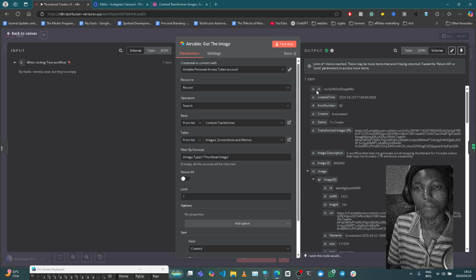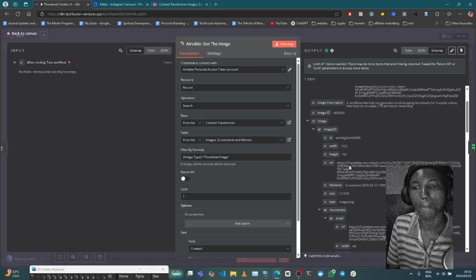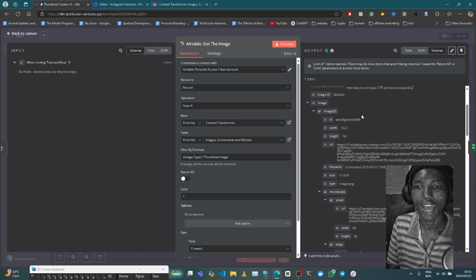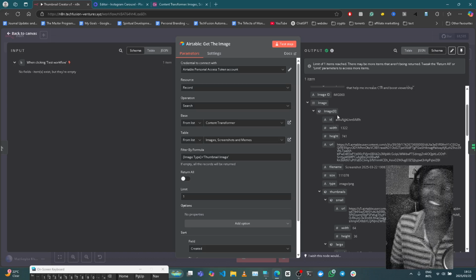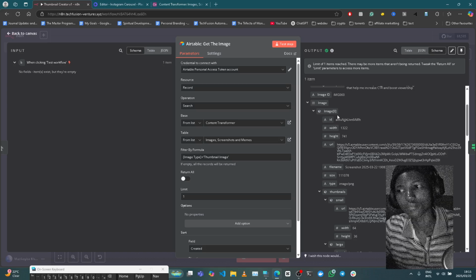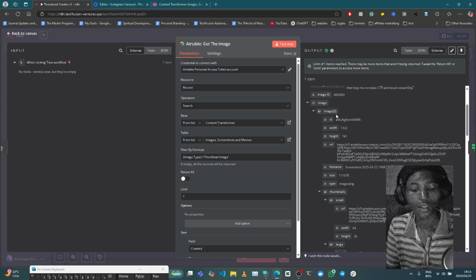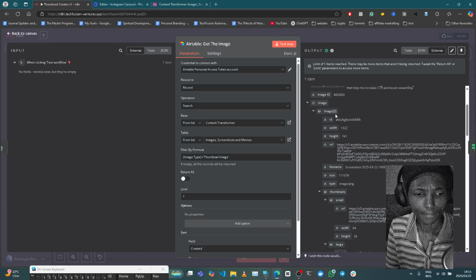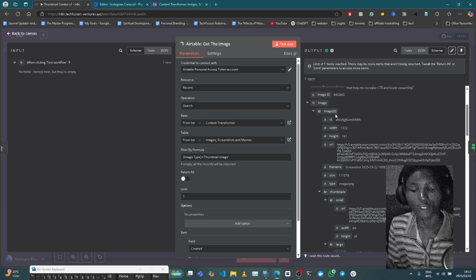The most important parts of this are the ID, the image description, and this, which is effectively image 0, the placeholder for where the image is stored. So the first image that we're putting into the array of images for the attachments field, which is image.